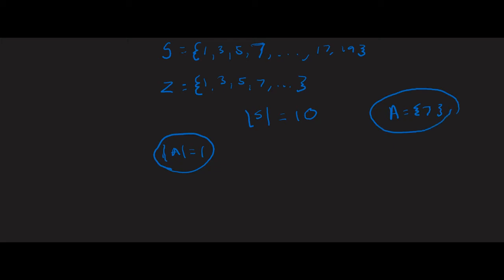Now the most important thing that we have to know here is this thing here does not mean that A is equal to 7. Because A is not equal to 7. The set A is equal to 7. It's a really important distinction that needs to be made. Because A is not a pronumeral. It's a letter that denotes a set. Right? So A is actually not equal to 7.